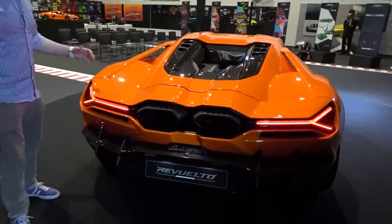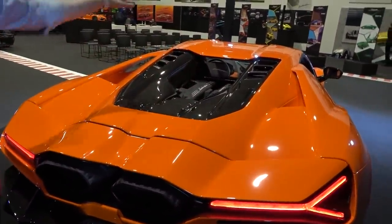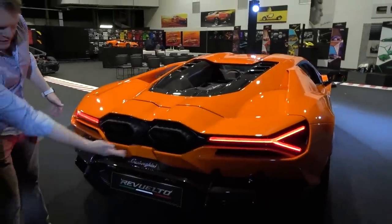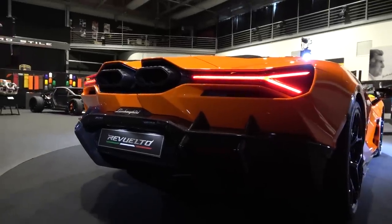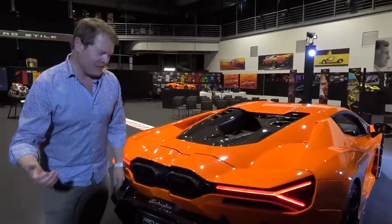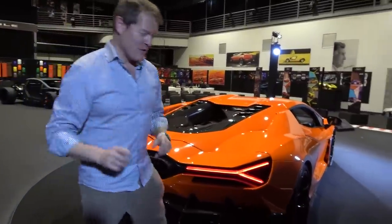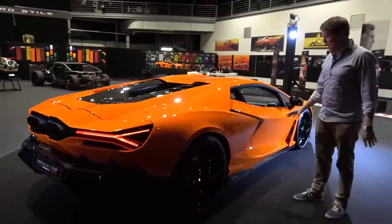Carbon panels up the top, for example, the spoiler, the boot lid, the wings, obviously the roof of the car, lots of carbon fibre, the exposed carbon that we have here around the diffuser. The name of the car, I should technically pronounce it the correct way, which I believe in theory is Revuelto. Along those lines, apologies for my butchering of the language. We'll learn more as time goes by.